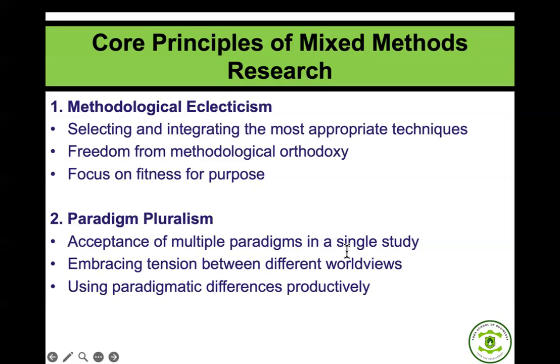Then the second one is, many of us were trained in specific research traditions, say quantitative with positivism. You see, what methodological eclecticism gives us is the permission to break free from the traditional constraints we may be holding. But it doesn't mean abandoning rigor. It's rather quite the opposite. What it basically means is that you are applying appropriate standards of quality for each method you are going to use or rely on, rather than judging all methods by the standards of, say, a single tradition.